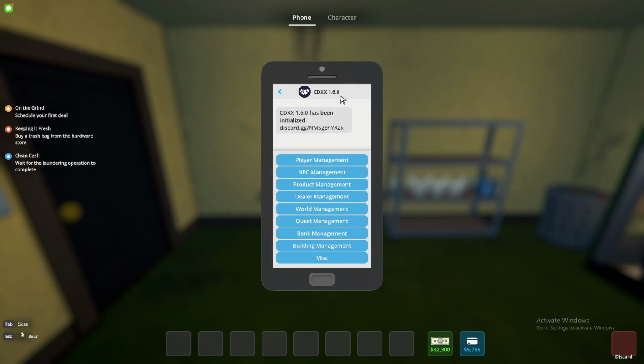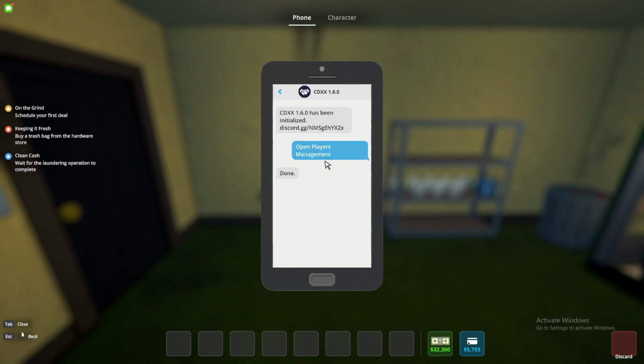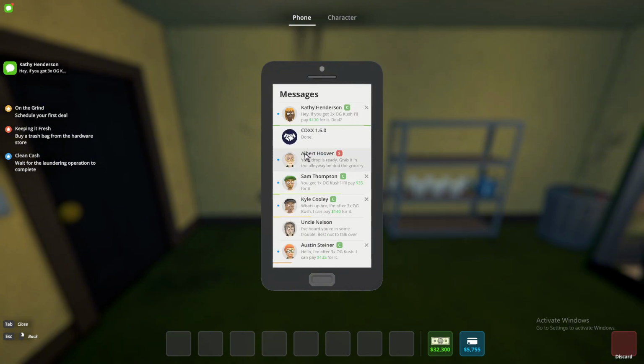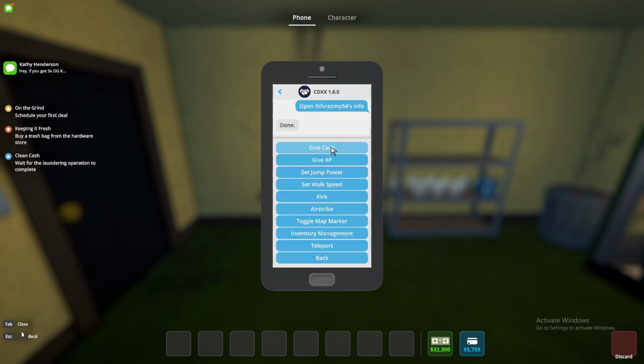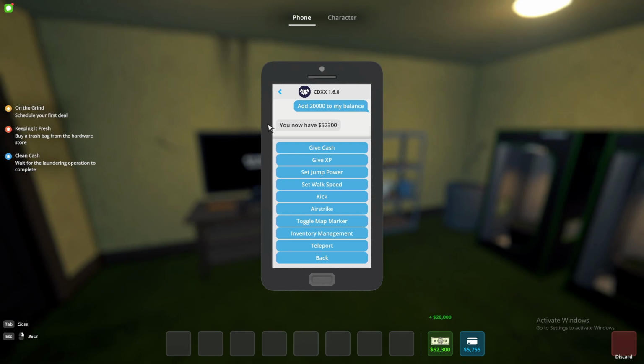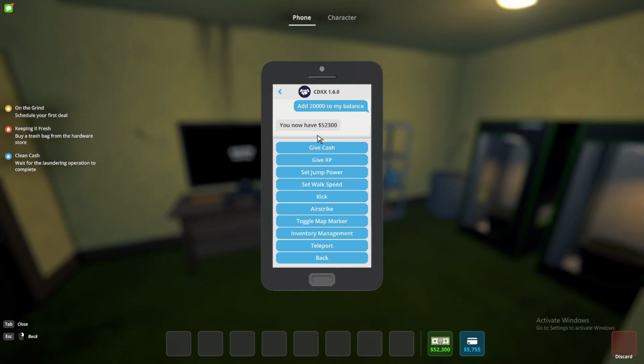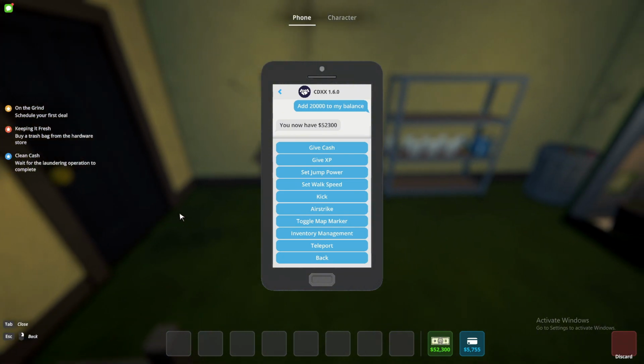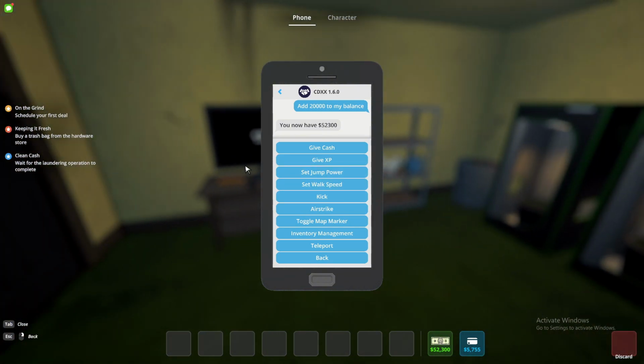Click on it, then go to player management, select your profile, and once you have done that, you can give yourself cash, XP and much more. So we will give ourselves some cash. Let's say we would like to have 20,000 in cash, and then just enter and you have received 20,000 in cash extra. That is how you get unlimited money and XP in Schedule 1.